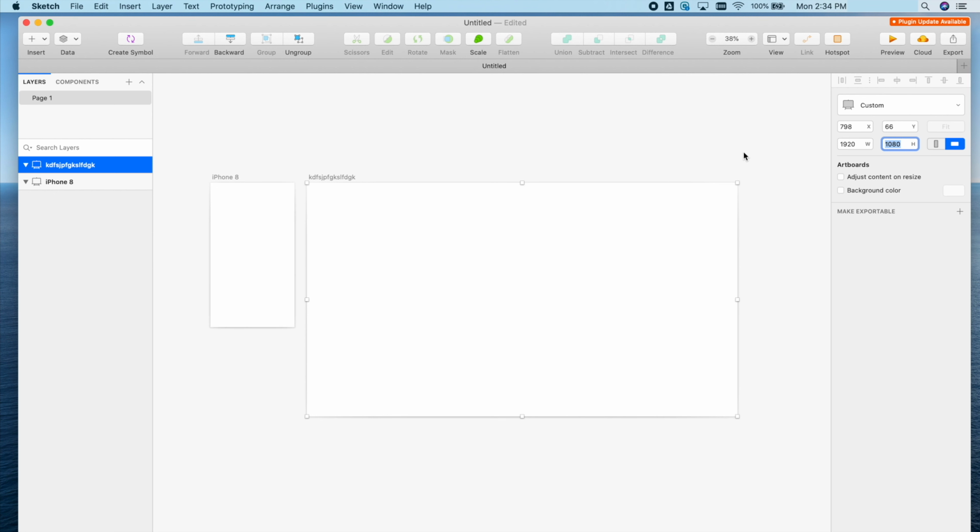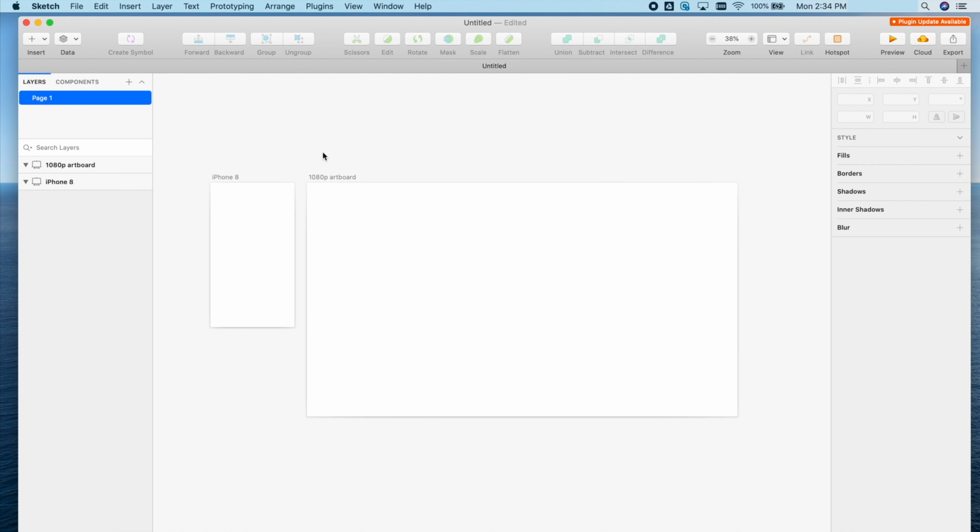And that's a 1920 by 1080 desktop screen size. So now that's what your artboard is, and I can go ahead and rename it, 1080p artboard. Perfect. So that's a little glimpse of how to use artboards, how to rename it, modify it, change the size and such. But let's design in an iPhone 8 screen size.